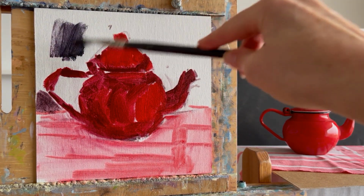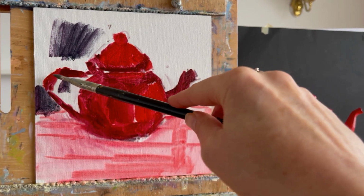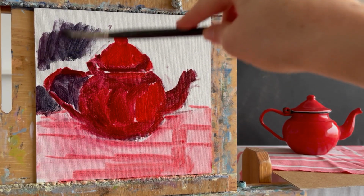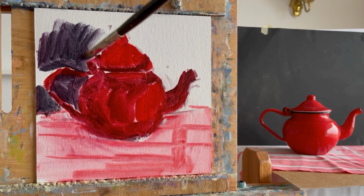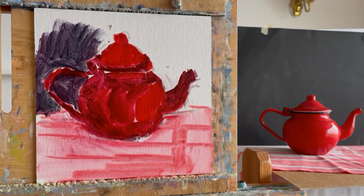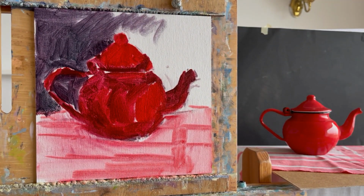Let's see. If I don't like it, I can wipe it off. Again, I haven't put any white in, so it will be easier to move it around. If I use just black, like an ivory black, it wouldn't be so colourful. Can you see that there is colour in there as well? You've got a kind of colourful grey, which is quite nice. So it helps to block in first before I make it the finished thing. It helps to see what it will look like.